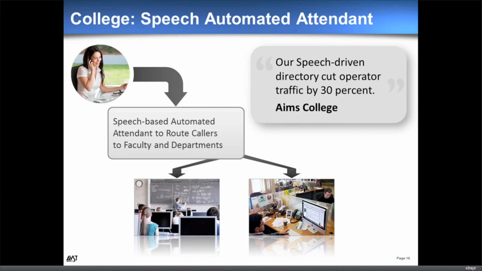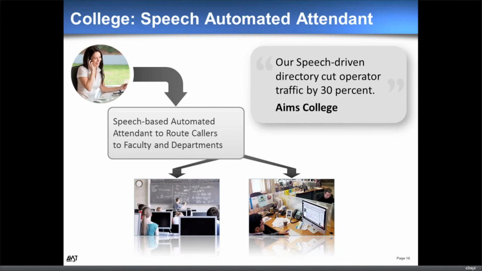We've had a number of organizations that have found that a significant percentage of the calls going to the operator were not customers calling in, trying to conduct business or get information from the enterprise or the organization. The calls coming to the operators were internal people trying to reach other internal people.